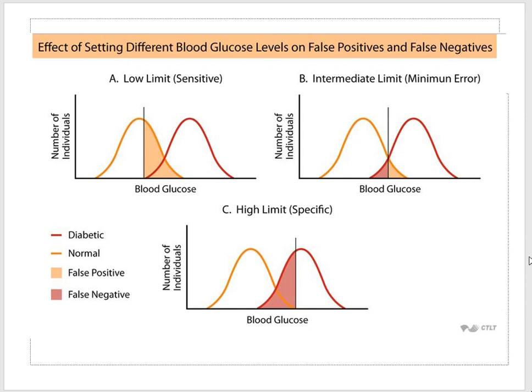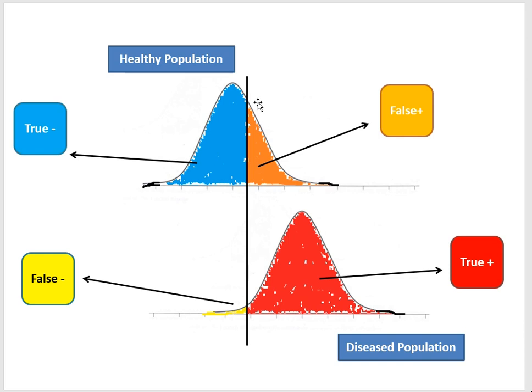Further illustrating the point, here I have, let's say, high blood pressure, so hypertensive or not with blood pressure. This population up here is the healthy population, and this is the diseased population. And again, the distribution of the diseased is shifted toward the right more than the healthy, because normally they have a higher, let's say, blood pressure. And the black line is the cutoff above which you start labeling positive and below which you start labeling negative.